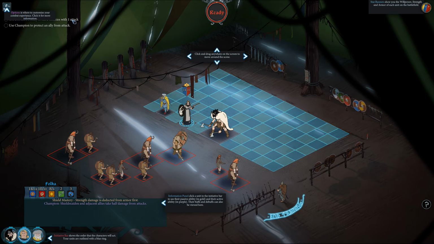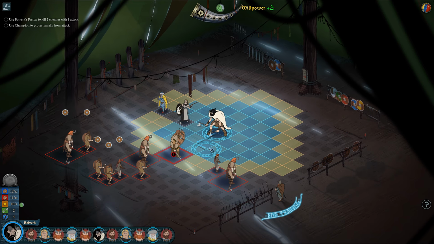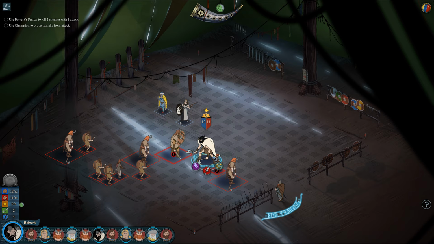Options is where you customize info. Oh well. Kill 2 enemies with 1 attack using the frenzy. Well, bear rage counterattacks plus lowers armor and causes fear in adjacent enemies. Let's use the bear rage.